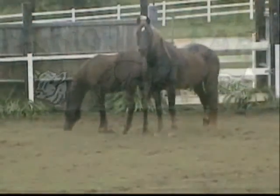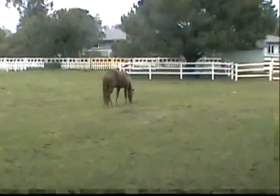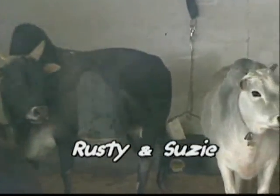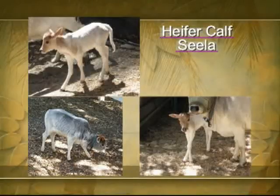Our cast of characters: Sadie and Eve, Sammy, Rusty and Susie, Heifer Calf Seela.